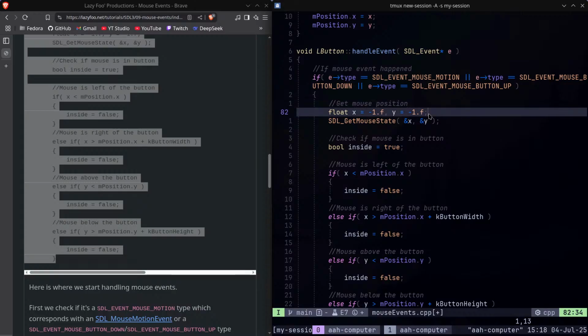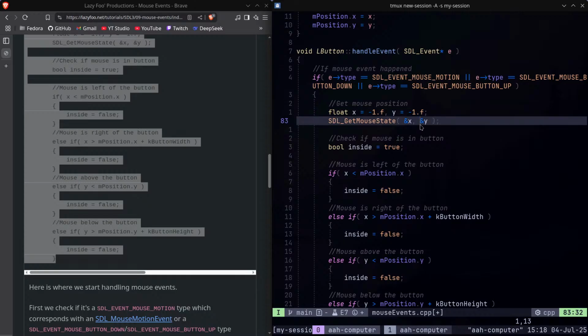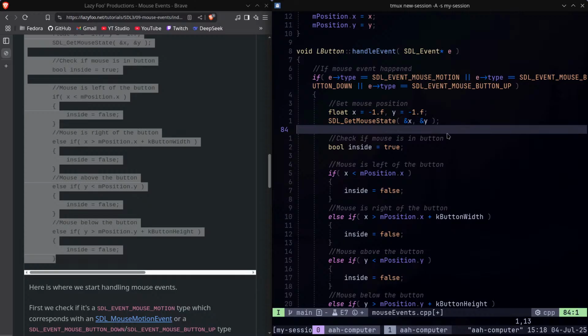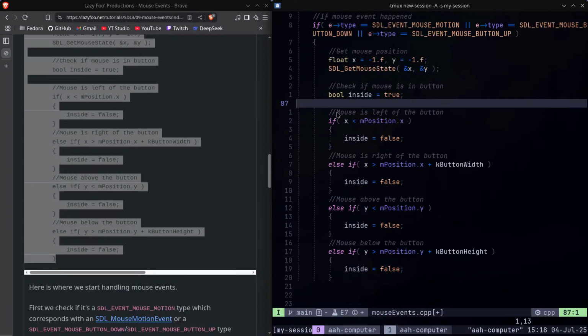It sets some default values for the X and Y. Negative is usually just not even on the screen, just to reset it. Then it gets its X and Y. It probably also sets it, this function. Yeah, it does.